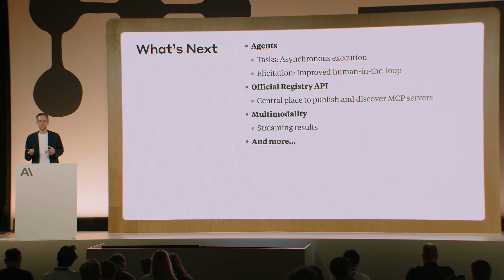And then, of course, we're thinking more about multimodality, and that can be, for example, streaming of results, but it can have other aspects that I don't want to go into detail on yet. And that's just the specification part. On the ecosystem part, we have a lot more going on at the moment. We're adding a Ruby SDK that is donated by Shopify in the next few weeks, and the Google Go team is currently building an official Go SDK for MCP.